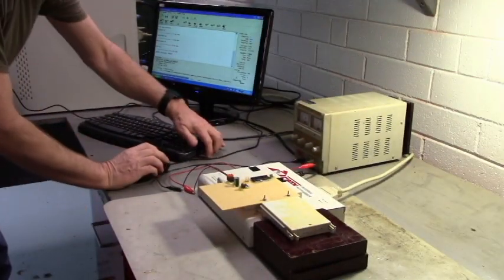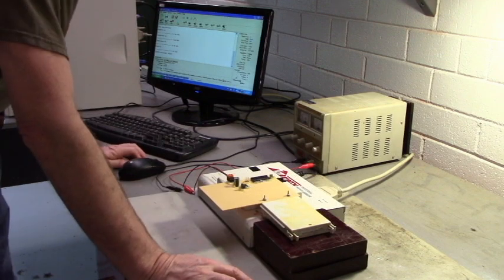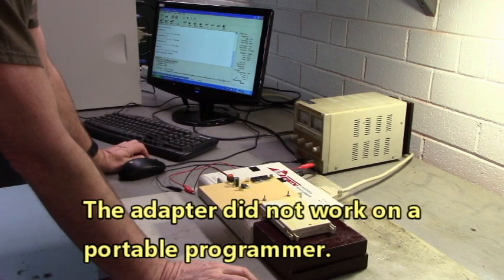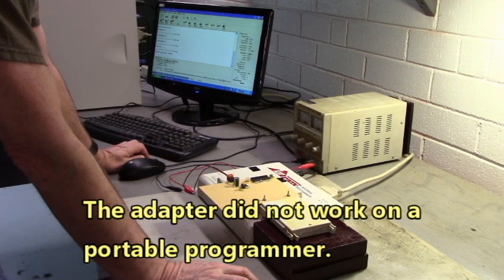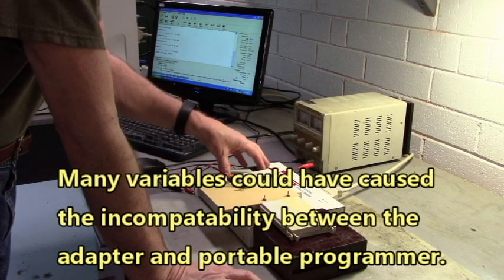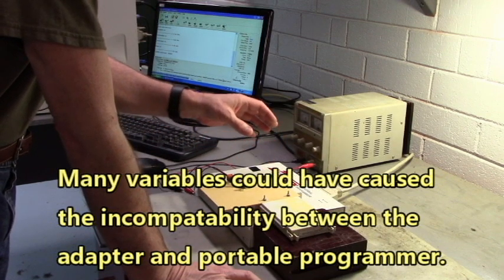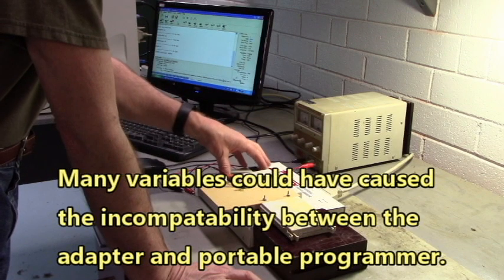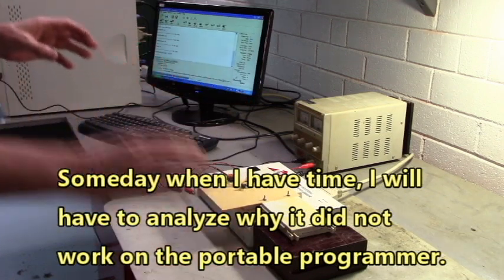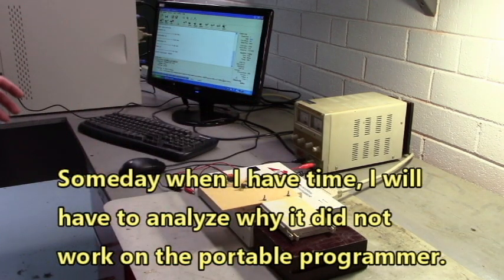Now, there's one thing I've got to say about this adapter. I've tried this on a portable programmer and it did not work. And I believe because the portable programmer's drivers that drive the data, addressing and control are not as robust as this programmer right here, this benchtop programmer. So keep that in mind when you go to construct this. If it doesn't work, try it on a different programmer after checking your wiring.